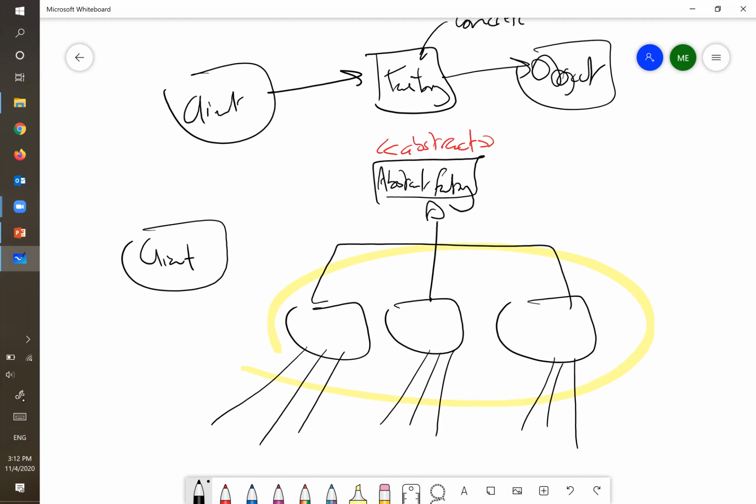So it would be A, B, C, A, B, C, A, B, C. Now, the specific type of the A and the specific type of B and C might be different in this group versus in that group.